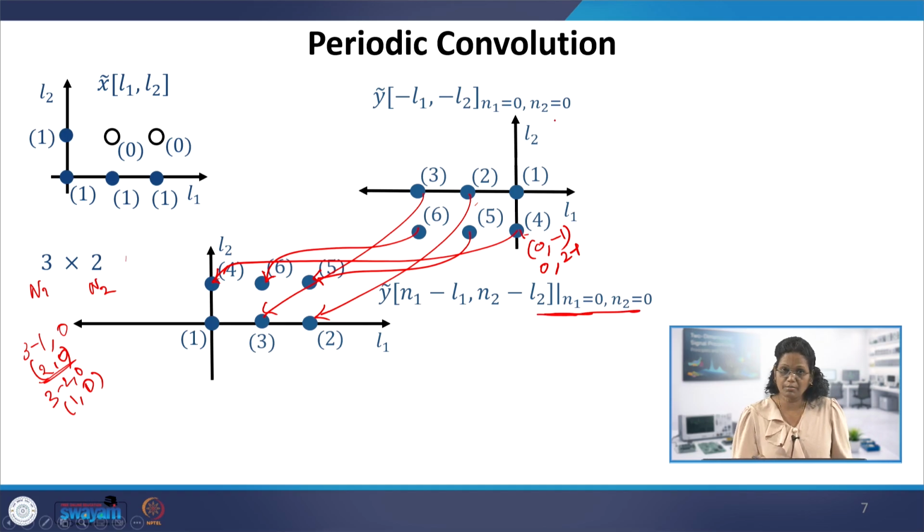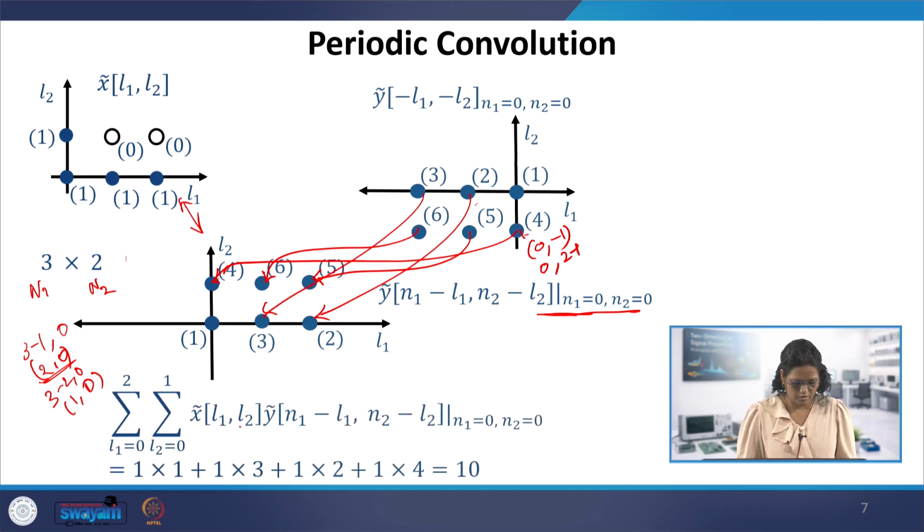So on the flipped sequence, as in the linear case, we will not be computing shift and multiply on the individual indices and positions of each x and y and then add it. Instead, we have to bring it to the next step, wherein we have to take care of this n1, n2 periodicity. So the signal you get now, you can have the multiplication of the indices, and sum it over, L1 should vary from 0 to 2 only, not more than that, and then here 0 to 1. So similarly this is 0 to 2 and 0 to 1.